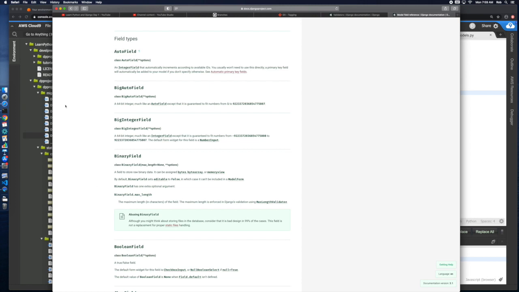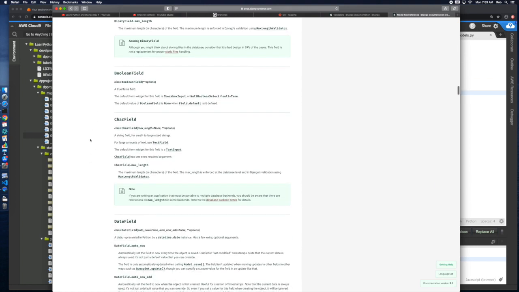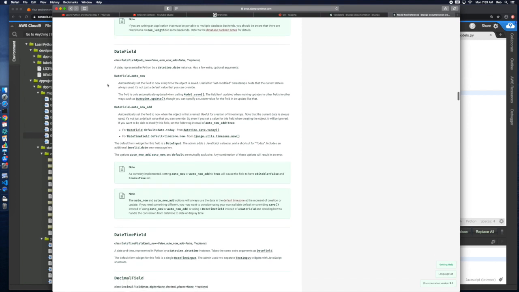I want to show some of these field types while we've got a little bit of time. One of these is auto field. Oh, actually we have not looked at that, but it automatically increments. So the ID is an auto field, but we can also do that if we wanted to do counts or something like that, or if we wanted to do our own primary key maybe. You are able to do Booleans, character fields we've seen, date fields we've seen.